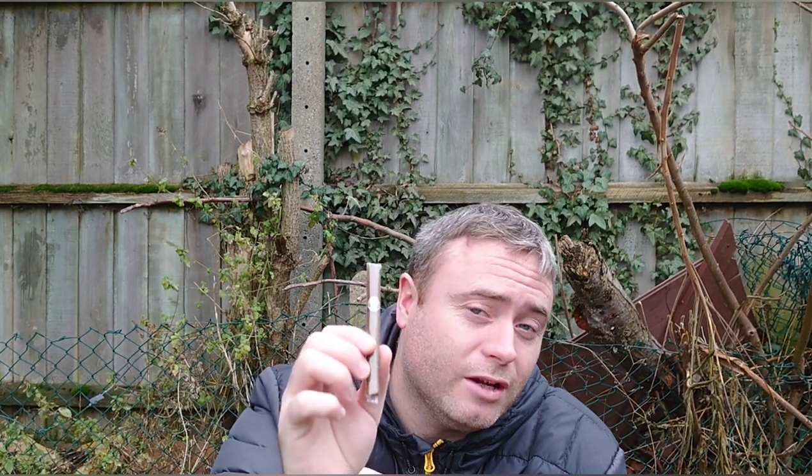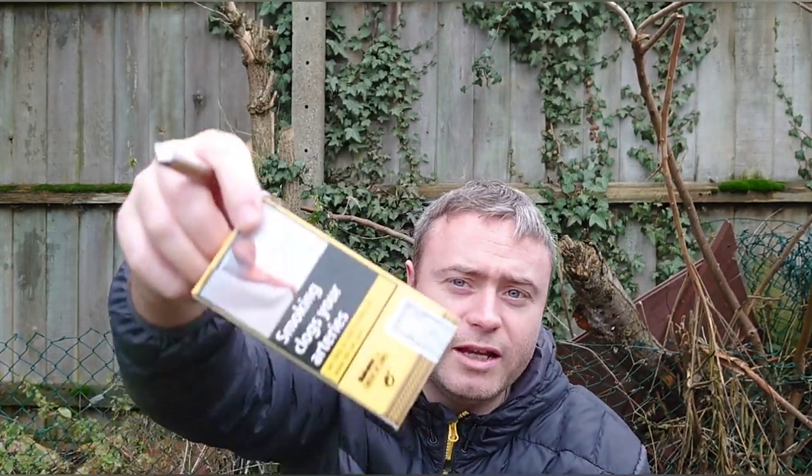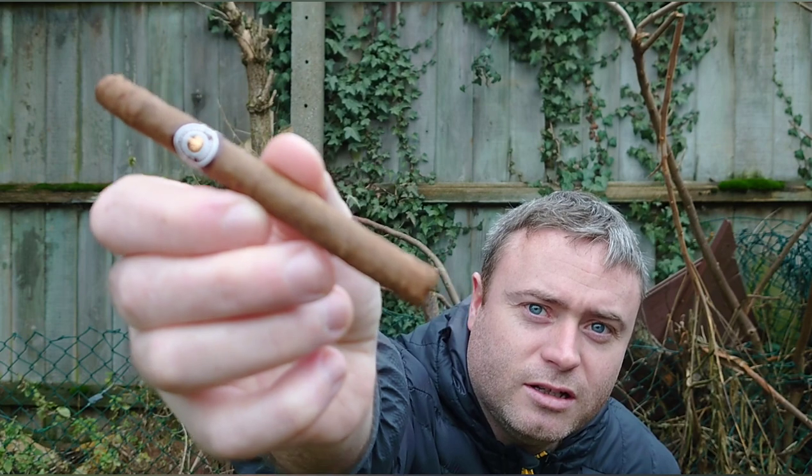Look at that — tiny little cigar, but an absolutely beautiful smoke. You can find these packs of five. This Morning Cigars have them for eight pounds 49 for five. CigarClub.com — I believe you can get two packs for around about 15 pounds with free postage, which is a very good deal. Your local tobacconist should have these too. I bought these ones from my local tobacconist — I think these cost me nine pounds. I just wanted a quick smoke. I've been out to the shops and just made myself a latte.